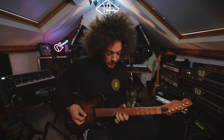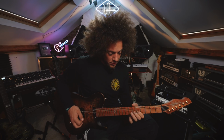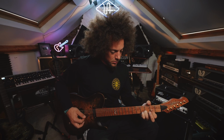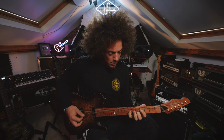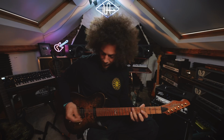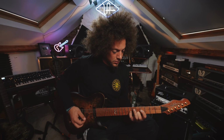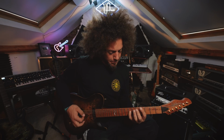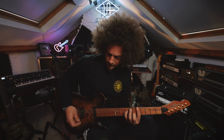Neck humbucker. Both humbuckers together. I think I prefer position 2.